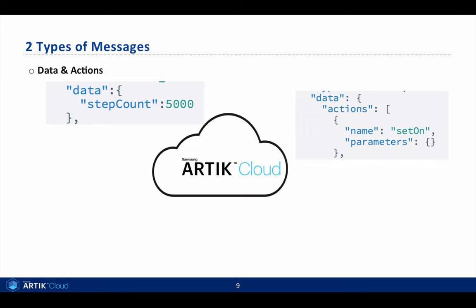An action is a specific type of message that sends a command to a device. So for example, if you want to turn a device on and off, or if you want to set text or changing a color value, these actions are defined in the manifest, and they're sent and executed in near real time. So what we'll do, we'll go through manifests in a couple of slides.